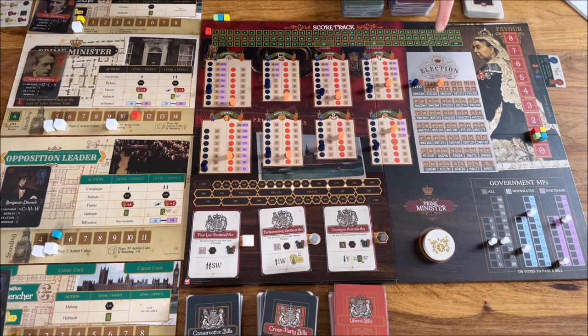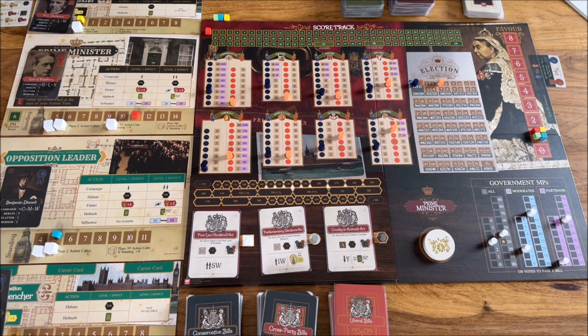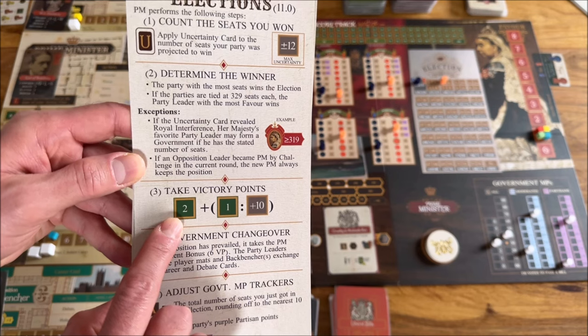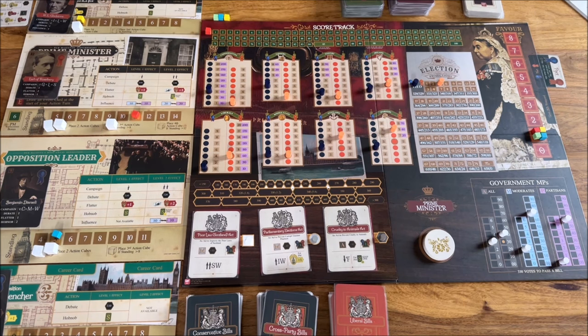So as you see, after the election, 340 goes to us, so we increase here. If we increase the number of our supporters in the parliament to 340 MPs, let's say, that means that we are gaining victory points. And our player aid will show it to us very nicely. Yes, so this is the whole description of the election. We gain 2 victory points if we win the election, and 1 point for each 10 additional MPs we get into the parliament.